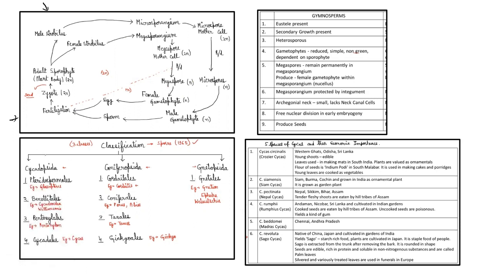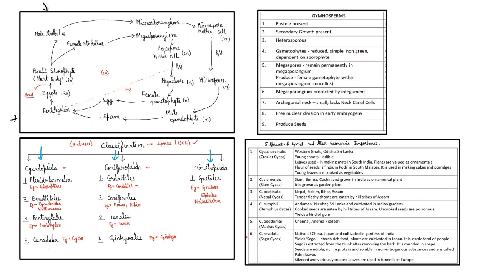classification which was given by Sporne in 1965. Now what he did was he divided the gymnosperms into three main classes, that is Cycadopsida, Coniferopsida, and Gnetopsida. Now in the Cycadopsida, there are orders, that is Pteridospermales, and it includes the genus Glossopteris, the Bennettitales, then it includes Cycadeoidea and Williamsonia. Then the third order is Pentoxylales and includes Pentoxylon.